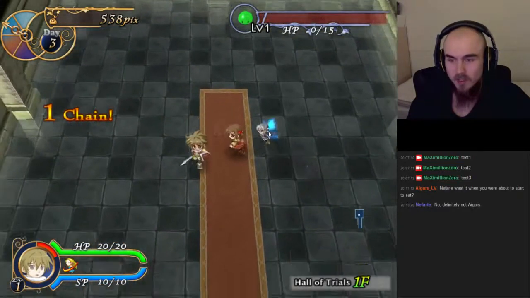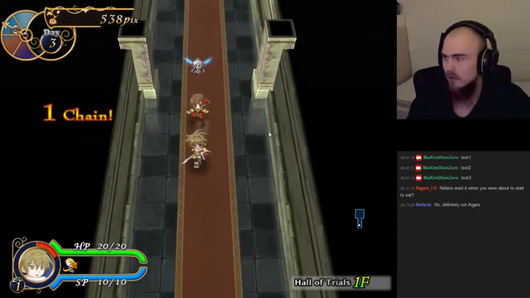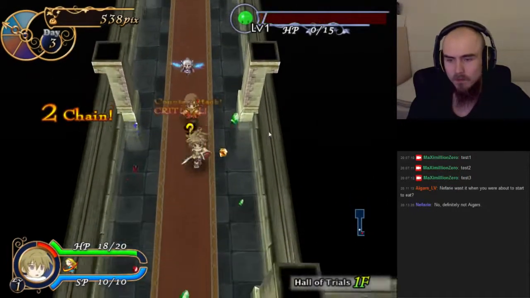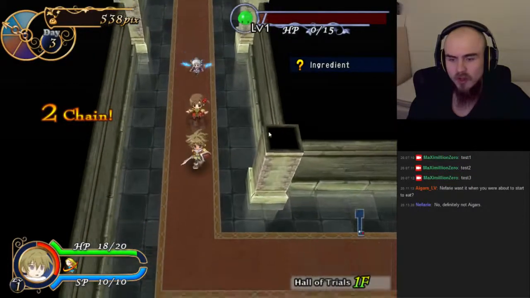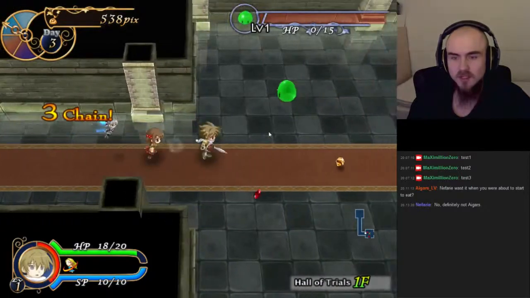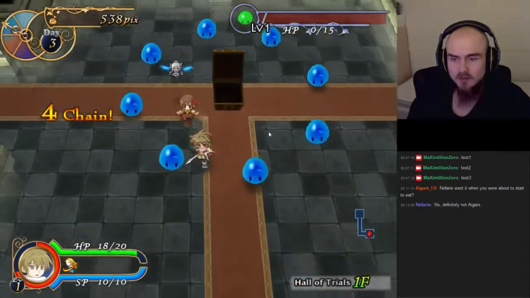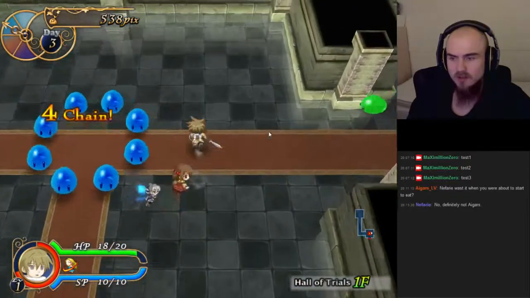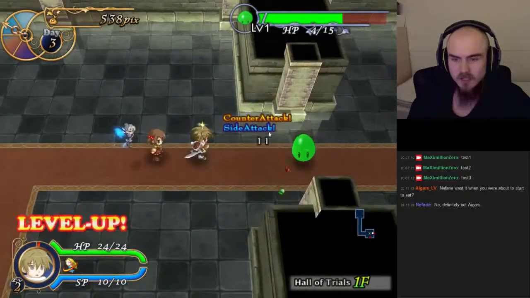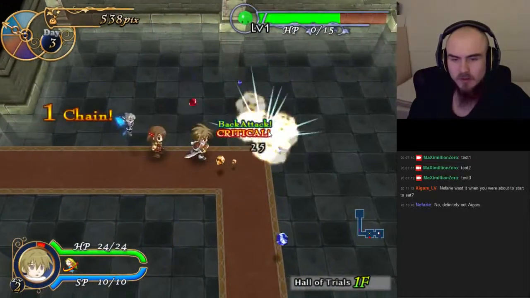Something we'll be doing a bit here, and probably not too much later on, is building up this chain. The chain builds up when you kill monsters of the same type, which is really easy in the first dungeon because they're mostly just green slimes. I don't think these guys count for the chain, so I should be able to. Okay, oh, they do reset the chain. Well, damn. They don't build one, but they do reset it, apparently.